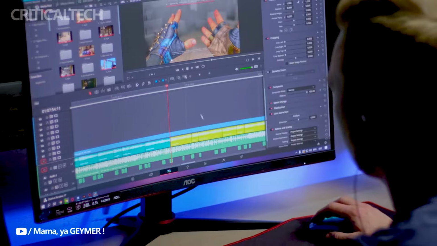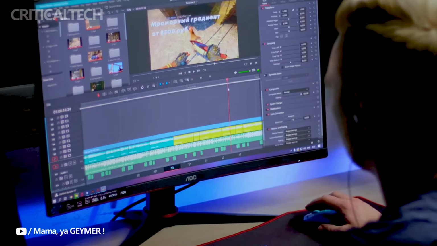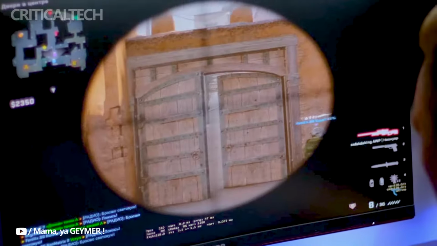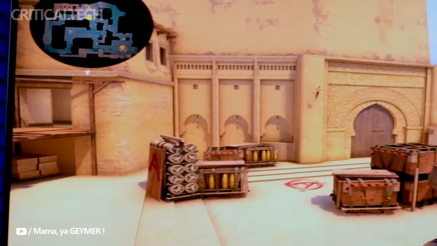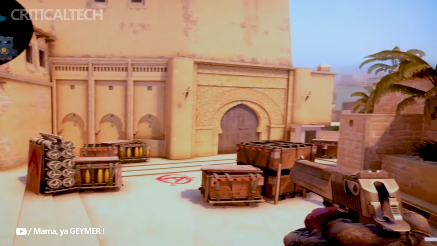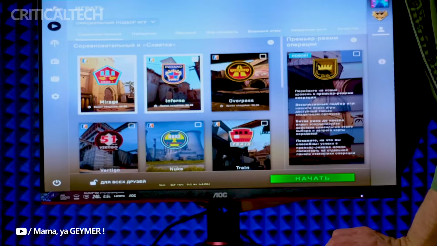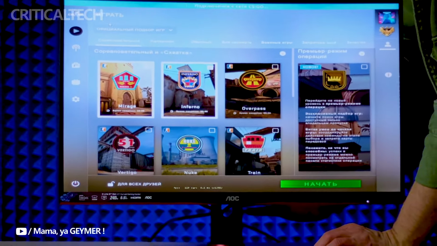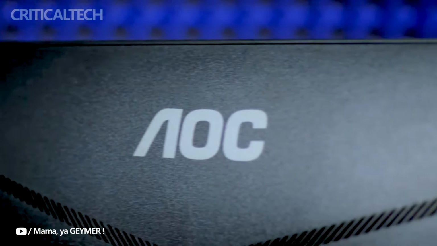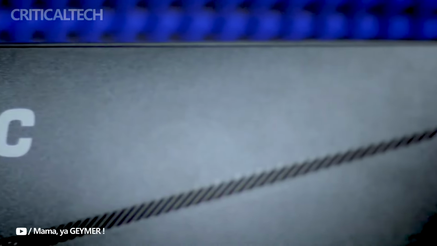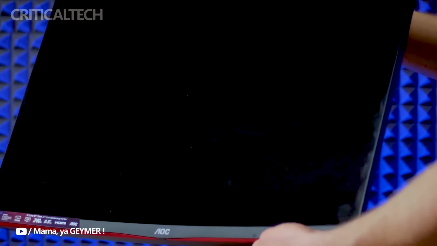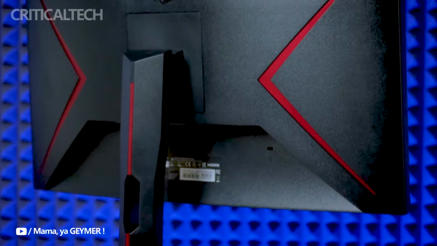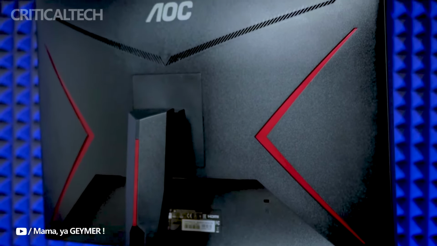The fast VA panel on this monitor has a 1500R curvature, which is intended to give the user an immersive viewing experience that fills their entire field of vision. With its full HD resolution of 1920x1080, impressive 280Hz refresh rate, and lightning-fast response times of 1 millisecond GTG and 0.5 milliseconds MPRT, the C27G2Z3BK is developed for performance and speed. With these features, it's perfect for fast-paced gaming, guaranteeing fluid graphics and less motion blur.